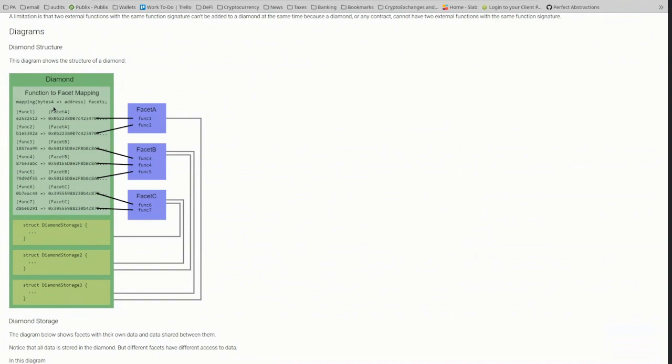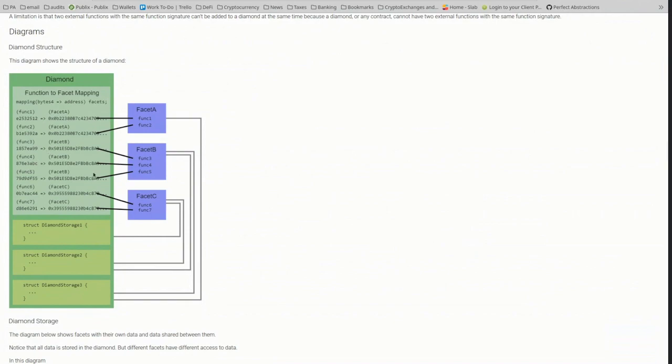And so a delegate call is a special kind of external function call, where essentially the proxy, you might say, is borrowing the code from this other contract, executing that code in the proxy's own context, on its own state variables, and basically really as if the proxy itself had that code, but it doesn't. It's just getting it from this other contract. So that's delegate call. So you can see in this diagram, func one, func two, func three, and so when func one gets called, it delegates to a particular address here. And for other functions, delegating to other addresses.